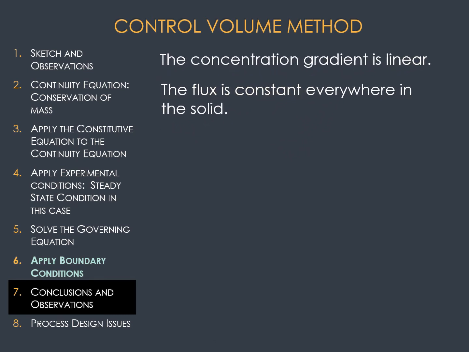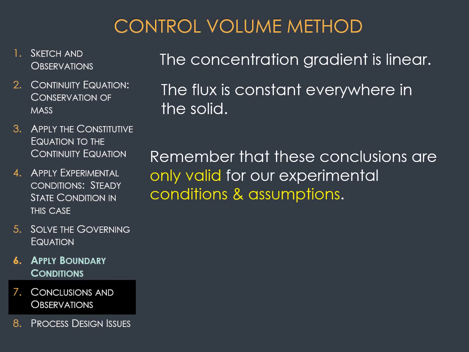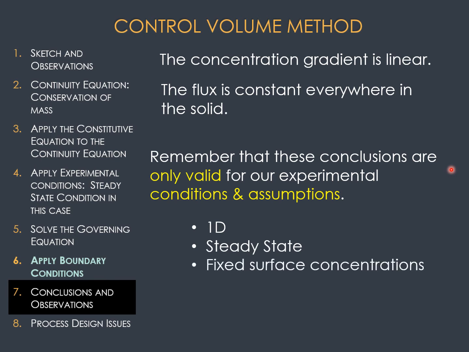All right, so this is what we found. And remember, these conclusions are only valid for our experimental conditions and assumptions. It's very, very important. This is a one-dimensional solution. We assumed steady state. We had fixed surface concentrations. We had a constant diffusivity and a constant cross-sectional area. Okay, so these are very important. If we violate these, then these conclusions may or may not be true.